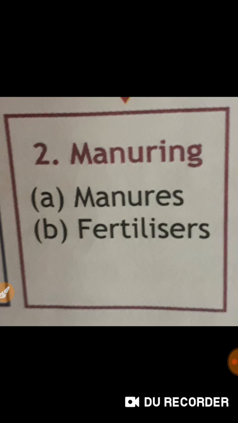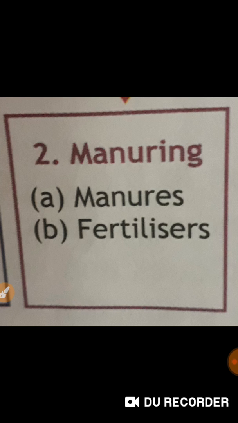And one more disadvantage is that these fertilizers are not biodegradable. They get accumulated in the body, what we call biomagnification. They accumulate in fish, they accumulate in plants, etc. And there they remain. They don't get digested, they remain in the body. That is known as biomagnification. So that disturbs the balance of the water bodies.